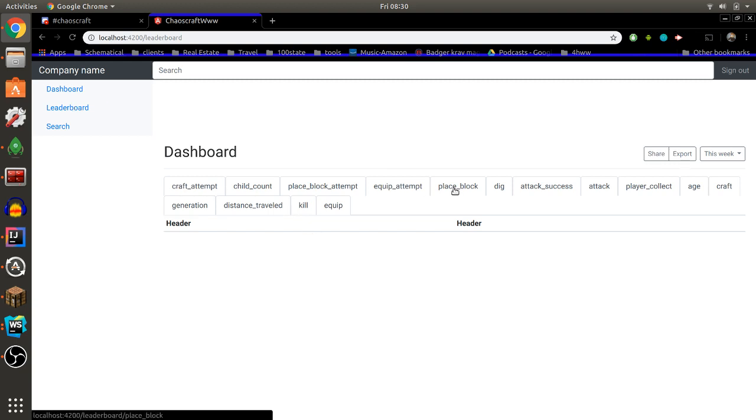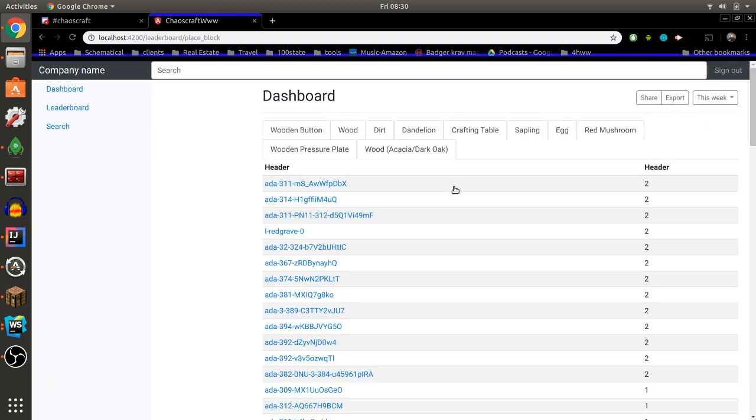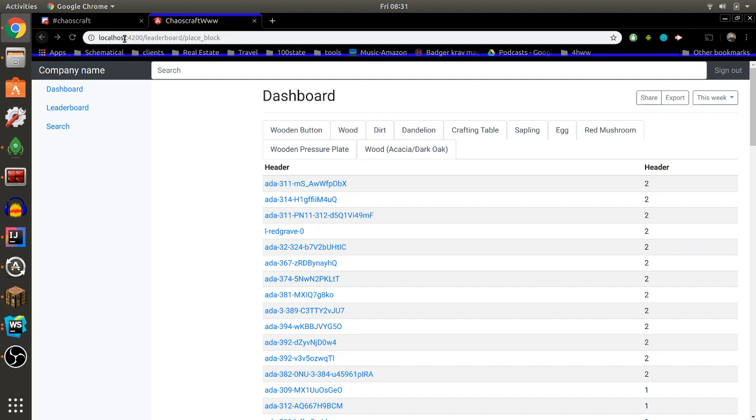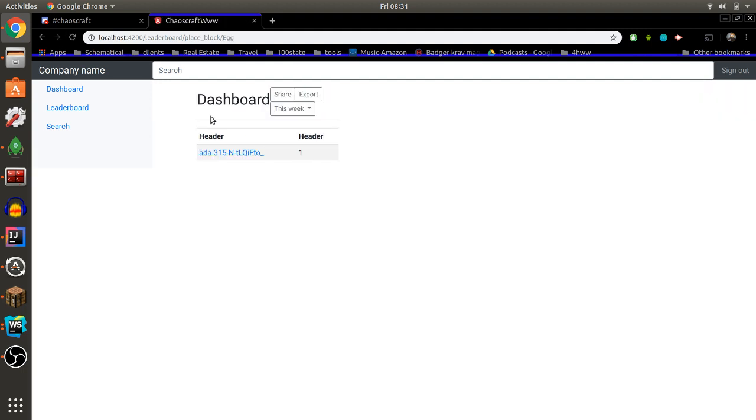So let's look at place blocks, and remember, place block successes, which is what we're looking at, is not always the most accurate. It's only tracked one of them, and there's been at least two of them that the server has tracked. Actually, probably more. But it looks like they place block egg successfully. Do tell, we go on. So this stat is really not blowing me away right now.